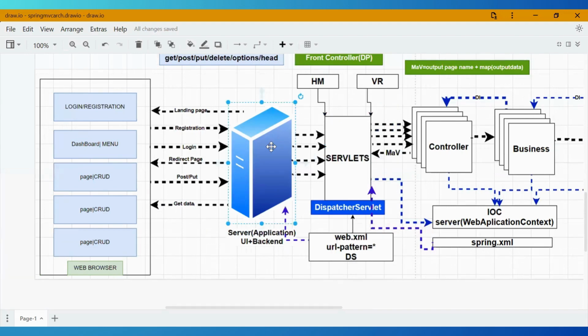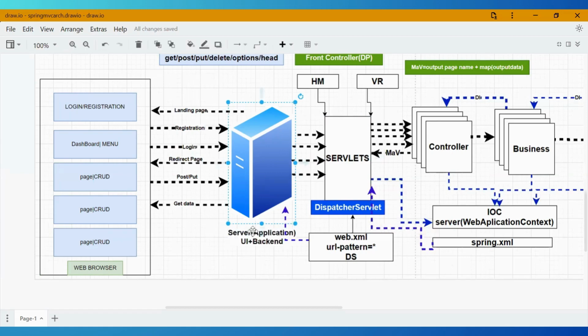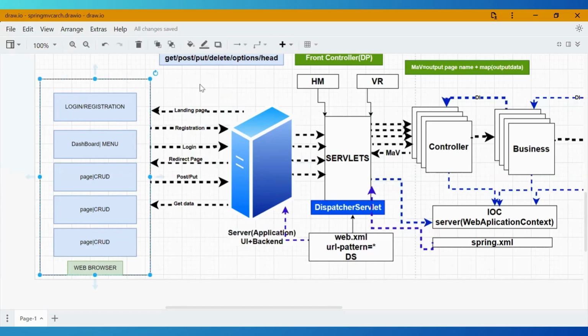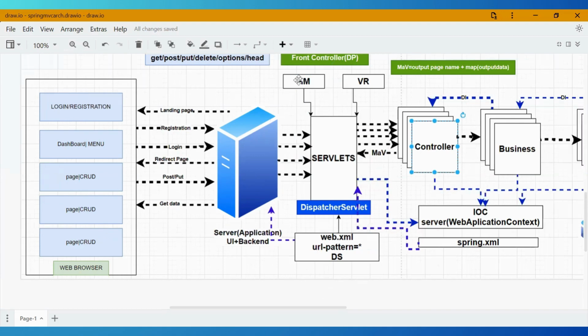Then it will inform Tomcat, I got an output page, you redirect it. Then your Tomcat, as the UI and backend code are everything there in your code, will pick up that UI page and send it as a response finally. That's it. Every request will happen in the same way. We will get a request from the front end to Tomcat. Tomcat will send it to the dispatcher servlet. The dispatcher servlet will ask handler mapping which controller needs to be executed. And as a developer, you already gave instructions to handler mapping. It will give the right proper controller.